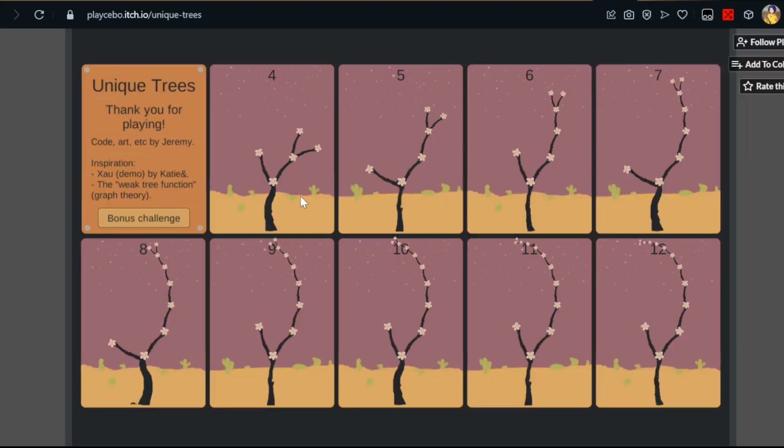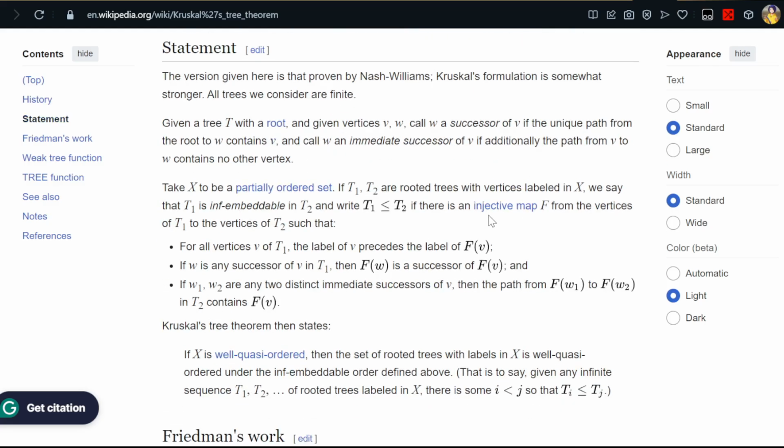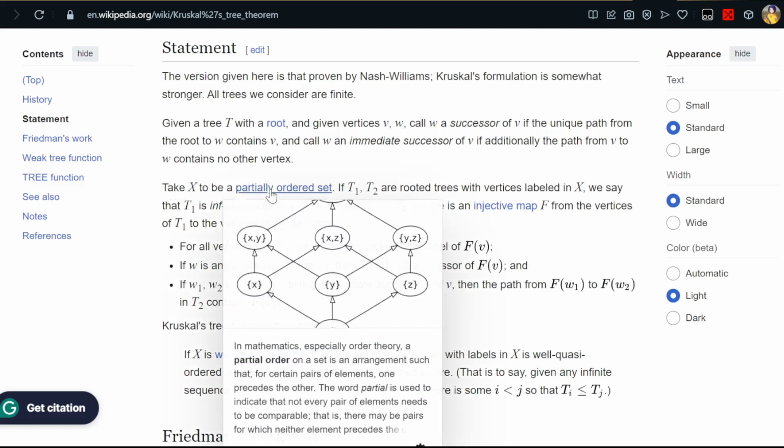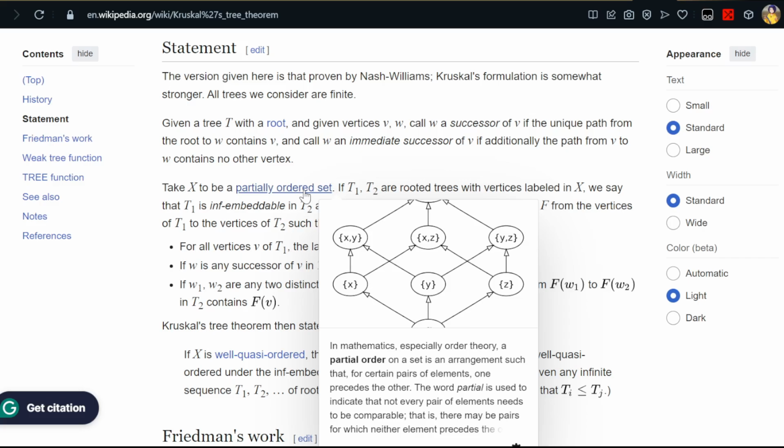If the unique path from root to W contains V, which is stating that this sort of tree contains V. So points V and W, if the path from the root to point W contains point V, an immediate successor if V to W contains no other vertex. So if V directly moves to W. Okay. Take X to be a partially ordered set. I have no idea what that is, but sure. If T1, T2 are rooted trees, so you have two rooted trees with vertices labeled in X. So, okay, a partially ordered set is a set, an arrangement such that for certain pairs, one precedes the other.